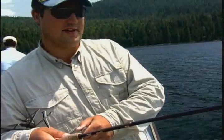Always remember to take your dad out fishing too. Dad or your son, there ain't nothing any better. He always took me out fishing when I was a kid. Now I get to return the favor and it makes me happy. Just don't whoop them up too bad, because if you start whooping them pretty bad, they get a little angry at you, so make sure you keep it fair.